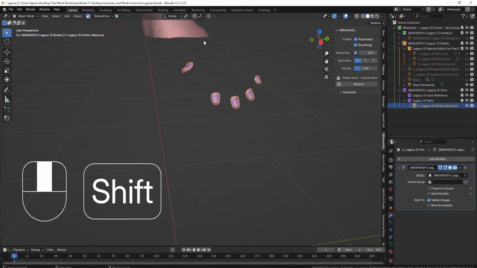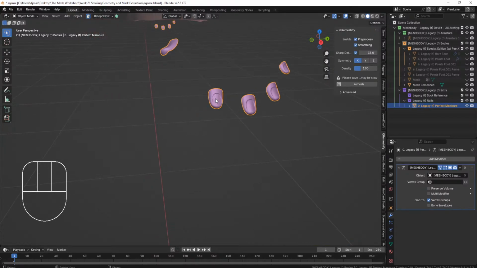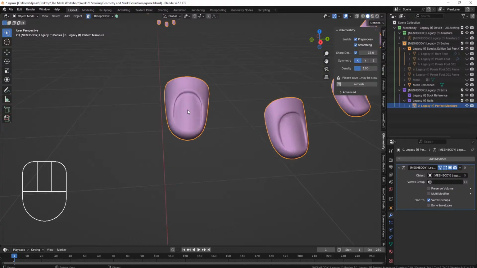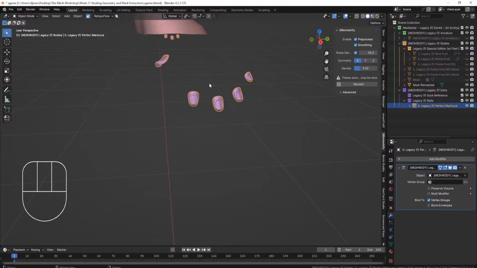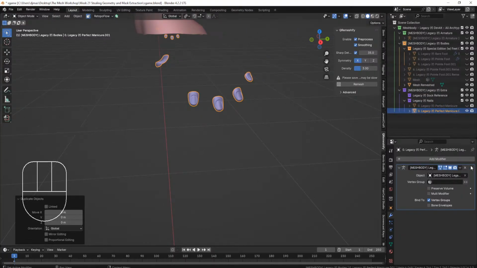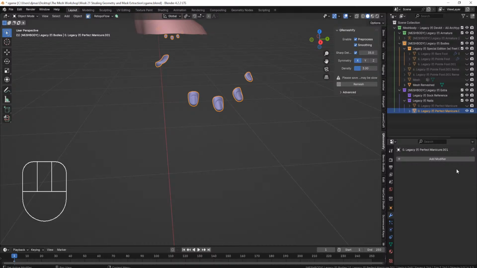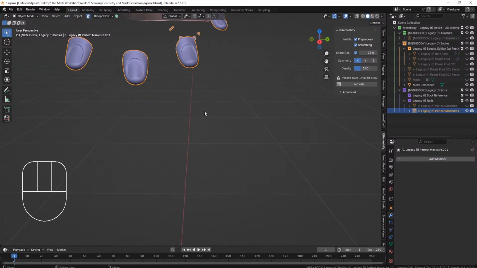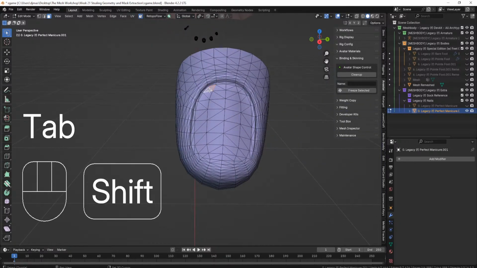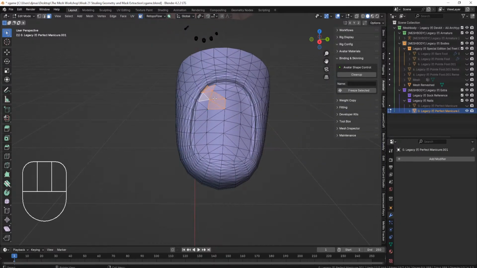One of the most annoying things about making nails is if you don't make nails on top of this, you have to come in and place the nails on every single finger, and that drives me insane. So sometimes when I just want to start a base, I might copy this legacy perfect manicure thing and apply the armature on one of them so that it's not a problem, right? We can grab some of this geometry that already exists.